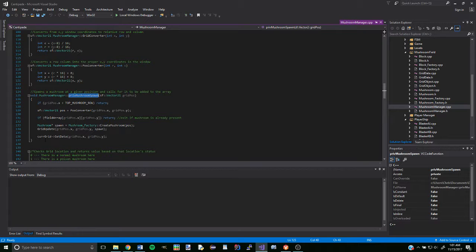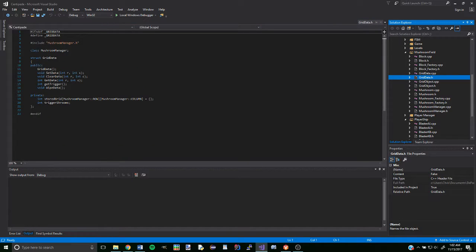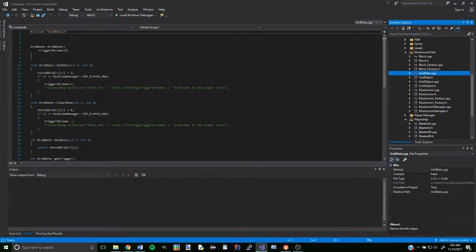But one of the big things is this grid data, which has an int array of stored ints. That's the size of the grid. It's just zeros and ones, and then an integer of trigger shrooms. And so anytime we add a mushroom into the grid, we'll call set data at that position.